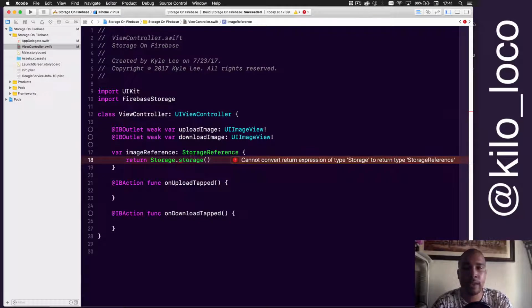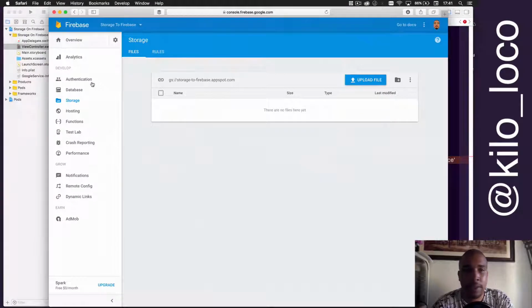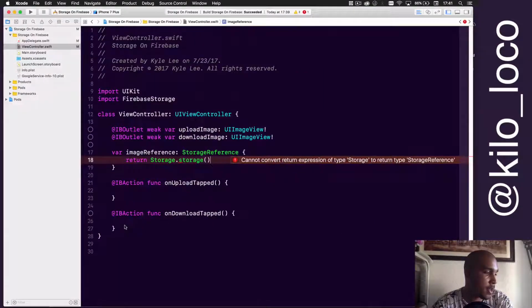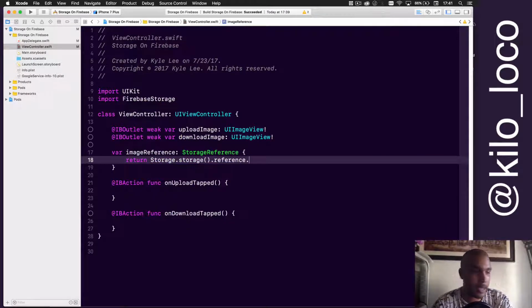Now this will access our storage, pretty much this feature set, right? Storage, right? So now we have to get a reference dot reference dot child and we're gonna say images.